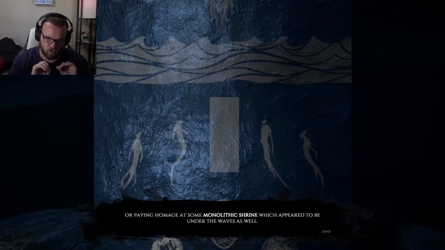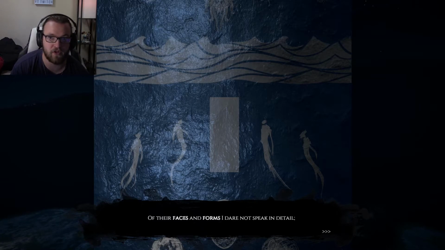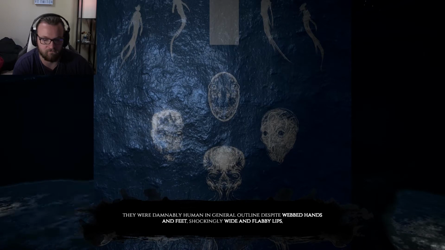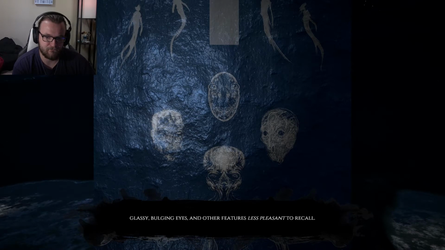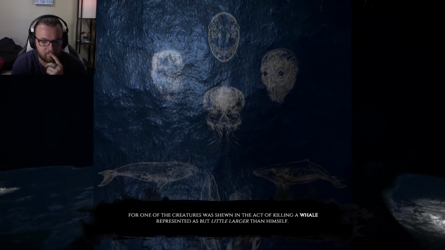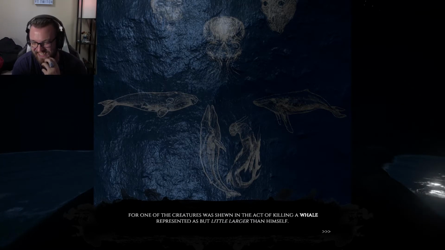It has changed drastically. Of their faces and forms I dare not speak in detail. Well, they look like they either have tails or tendrils protruding from their lower half. For the mere remembrance makes me grow faint. Yeah, that's called fear. Grotesque beyond the imagination of a Poe or a Bulwer. They were damnably human in general outline, despite webbed hands and feet, shockingly wide and flabby lips, glassy, bulging eyes, and other features less pleasant to recall. Curiously enough, they seem to have been chiseled badly out of proportion with their scenic background. For one of the creatures was shown in the act of killing a whale, represented as but little larger than himself. Oh yeah, I forgot about that in the story, that they're huge.